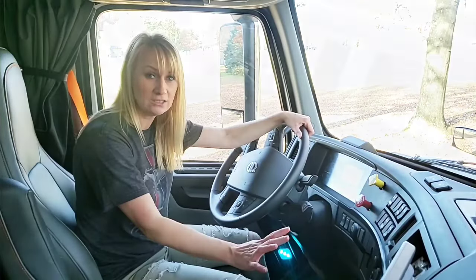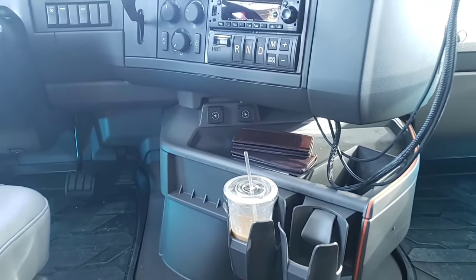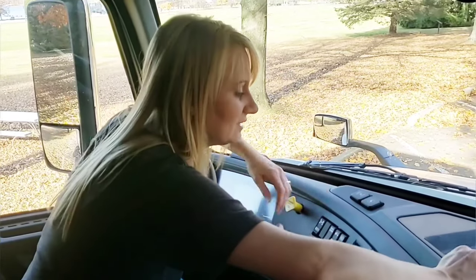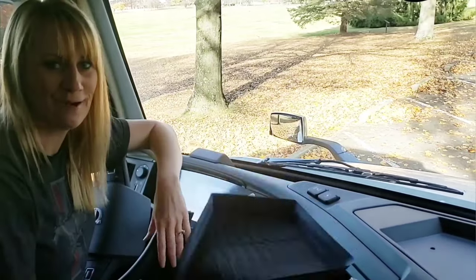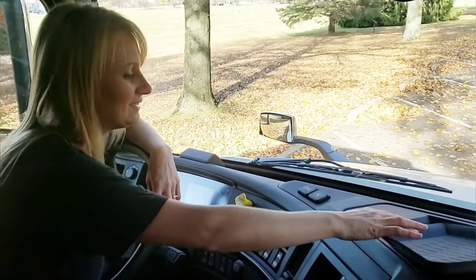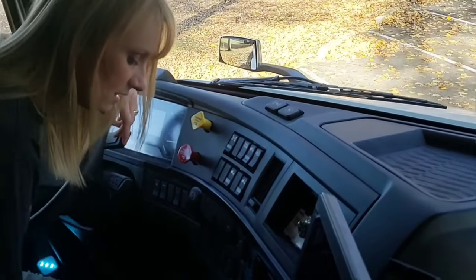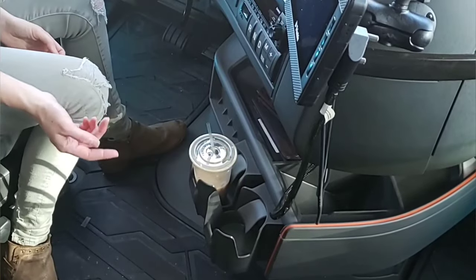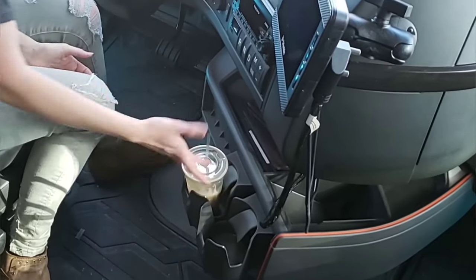Just the way that the dash is contoured is really nice and there's some extra features right here — there's an inset so you can set your phone or some other things right in there. Another thing I like is this has a rubber mat. You guys know how grimy — like just dust when you're driving in the desert, dust and sand gets in your truck. You can take that out and actually clean it. There's an upgrade — you can see it has this little lever in here that adjusts to any size cups. You've got your big cups and it adjusts down for your small cups and it doesn't crush them.